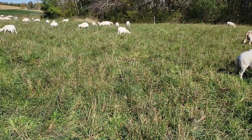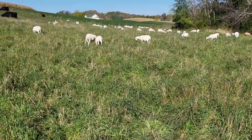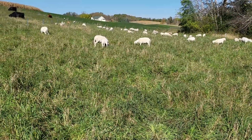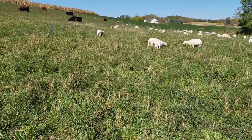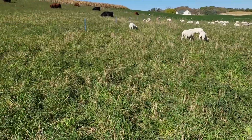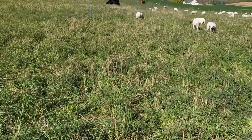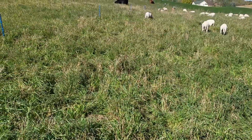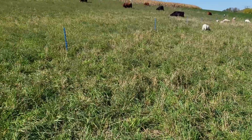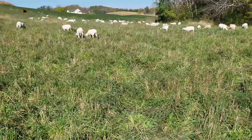But what a beautiful fall day. I've been hearing tractors all day. Everyone's rushing to get harvest done before the weekend rain, and the animals are feasting on the bounty of cool season grasses. And it's like 50 degrees out, so they're all comfortable and the flies are gone. And we're just fattening them and running pell-mell towards winter.